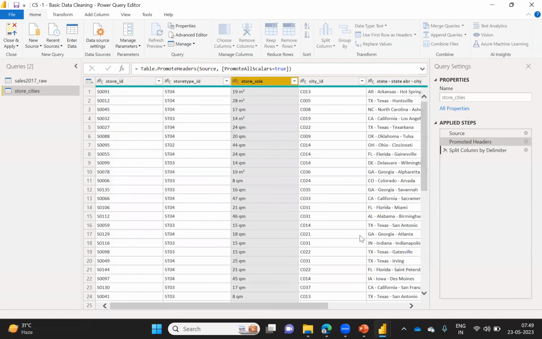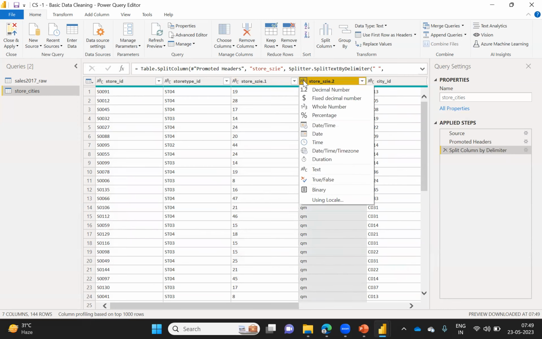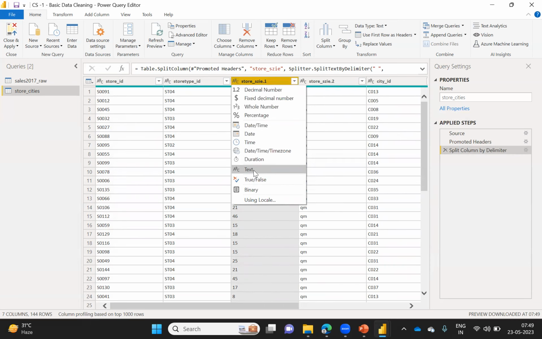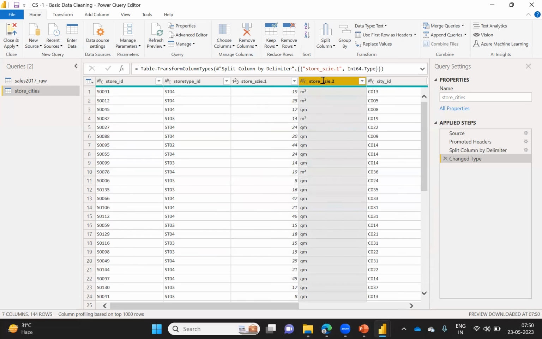That is also there. So now it is done. That's how you are going to split the values here. And now we can change the data type of this correctly. This has to be numbers, whole numbers, store size. And this is the unit.